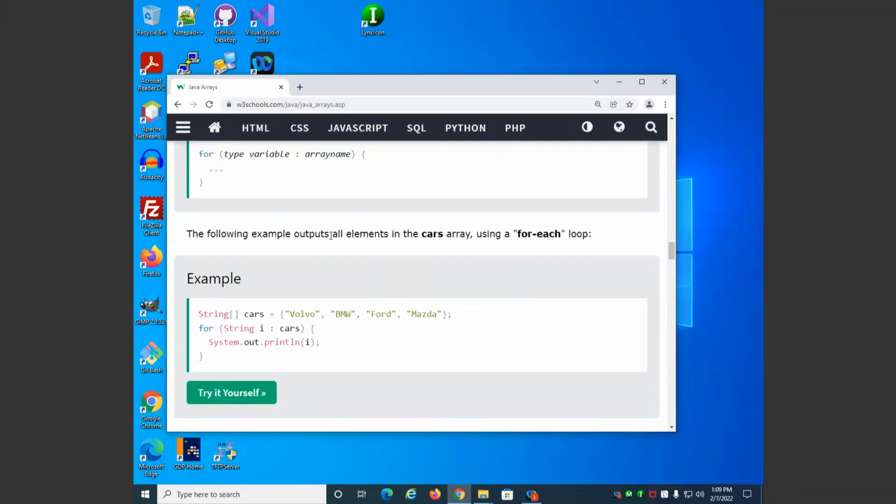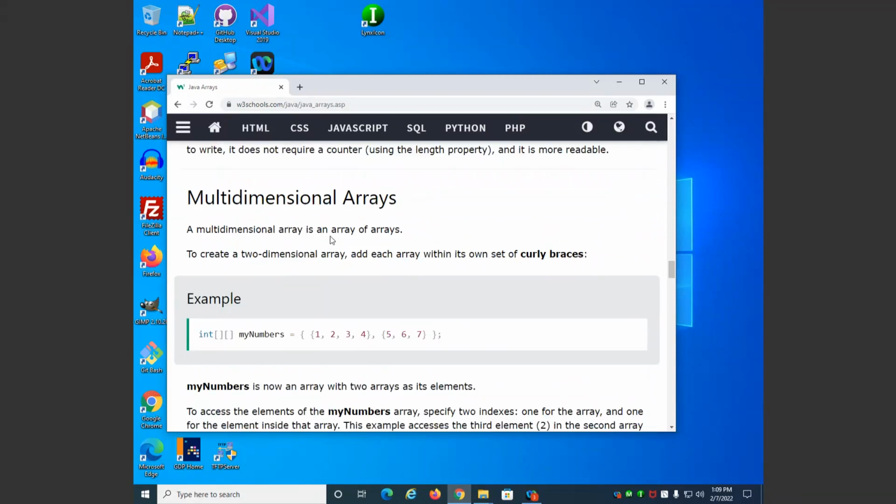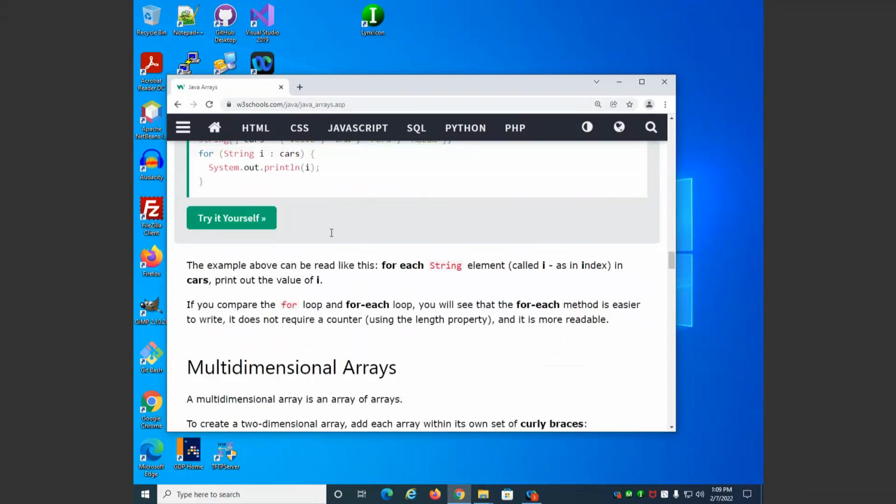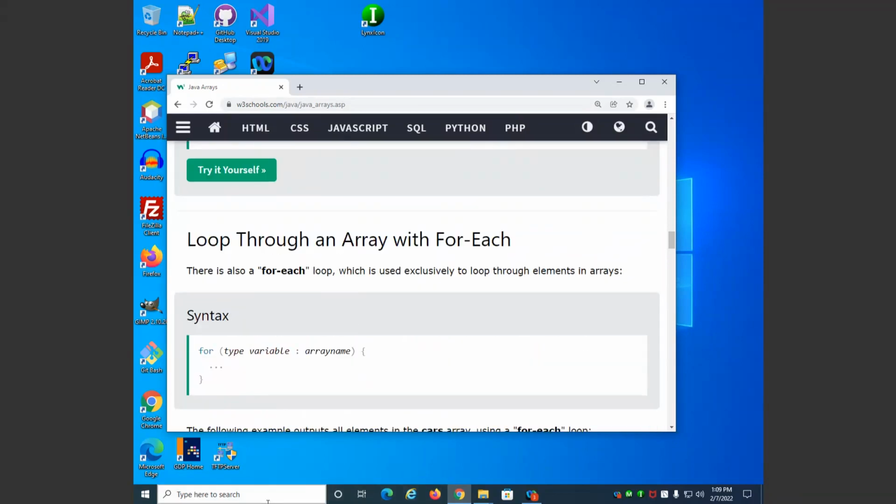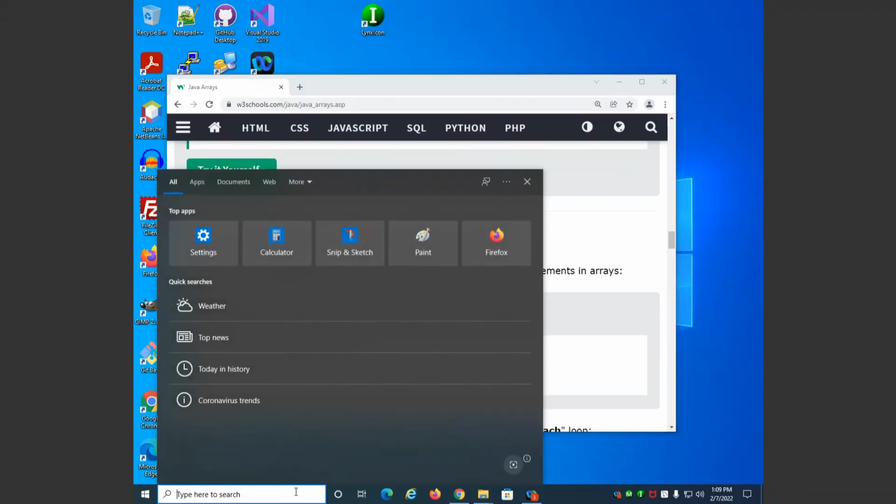It doesn't show here, but the other thing you can do is declare the size of an array right as you make the array. So I can also do this.